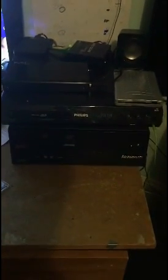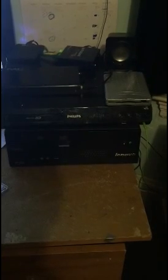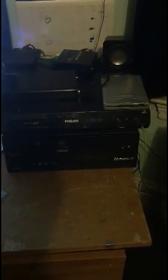This also has a mouse — looks like a USB mouse — and most likely a USB keyboard. That right there is the M58. Now if you want to know what the M57 looks like, there it is. The M57 has 2 gigabytes of RAM. It originally had an 80 gig hard drive but I replaced it with a 500 gig hard drive and it's running Windows 7 Premium right now.